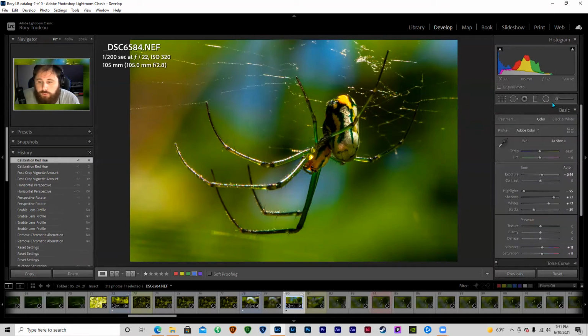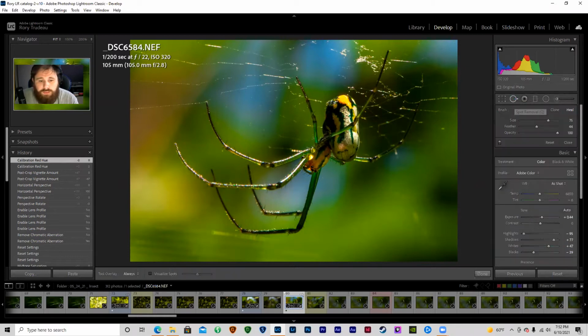If we go back up to the top, you'll see these tools right here below your histogram, right where it says original photo on the right hand side. You have your crop tool, which I don't think needs much explaining. This little thing is the spot removal. I just click and it'll randomly find one spot for me.